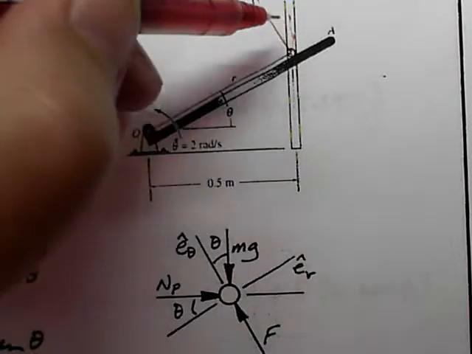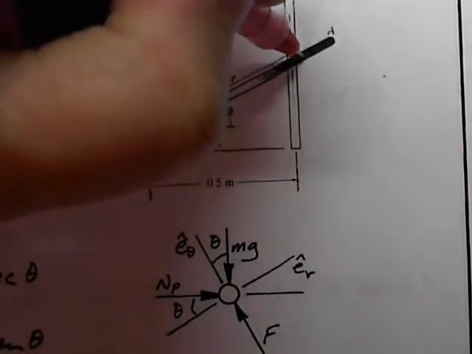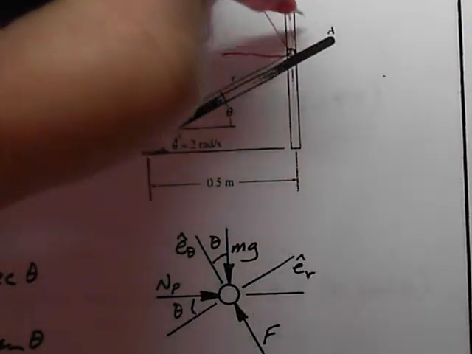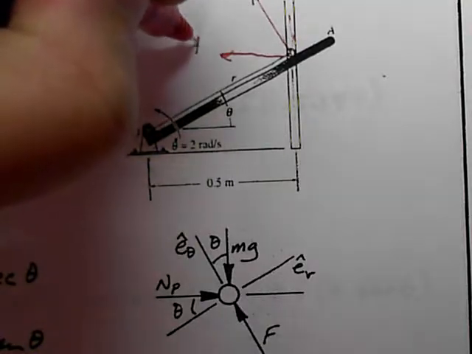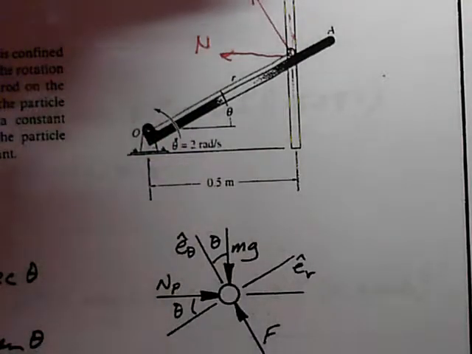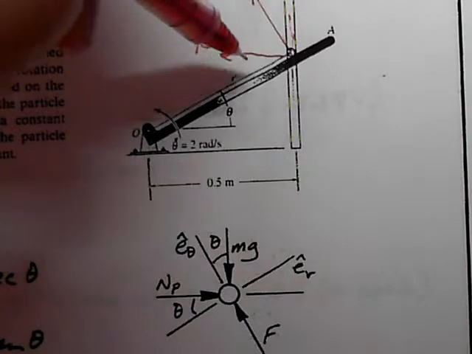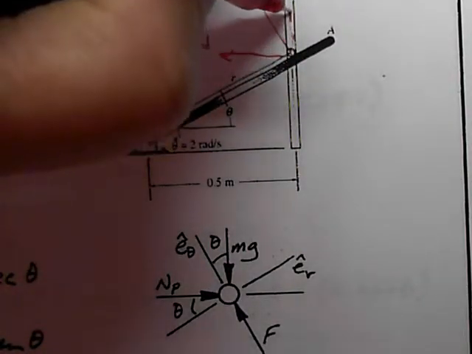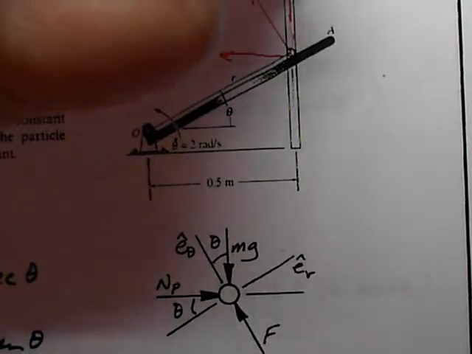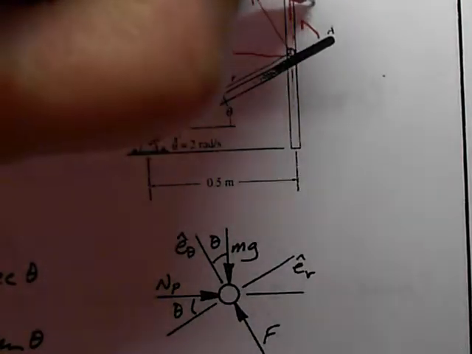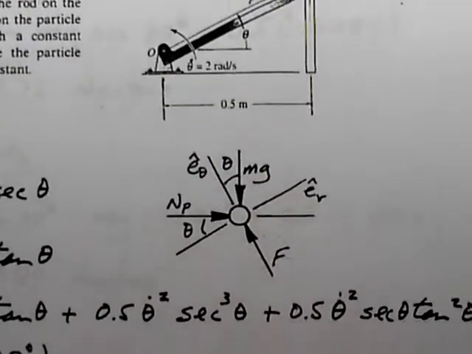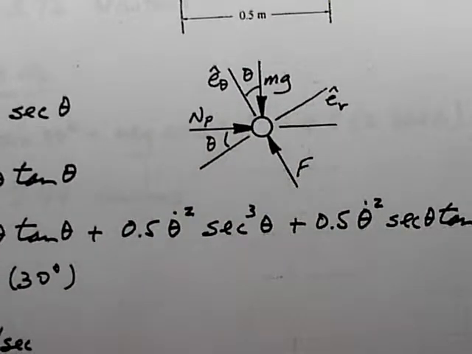Okay? But it does mean we're going to want to find the angle between the normal vector and these other things. So let's say that the normal is that way, which means we're going to want to find the angle between the tangent and everything else. And the tangent direction would be perpendicular to the path, and so this would be an e sub t, and this angle between radial and tangent is solvable. We will be summing forces at some point. That's going to be probably the easy part of the problem.